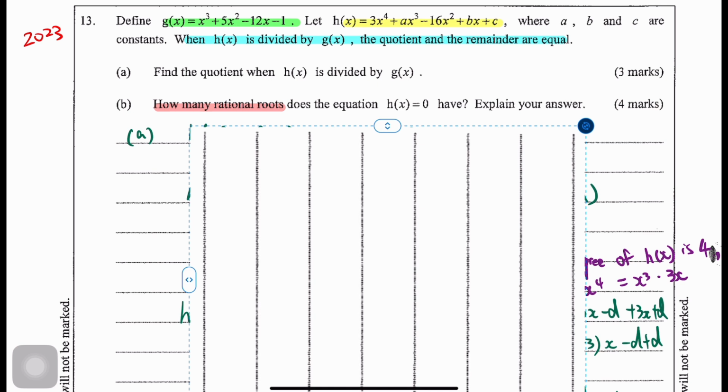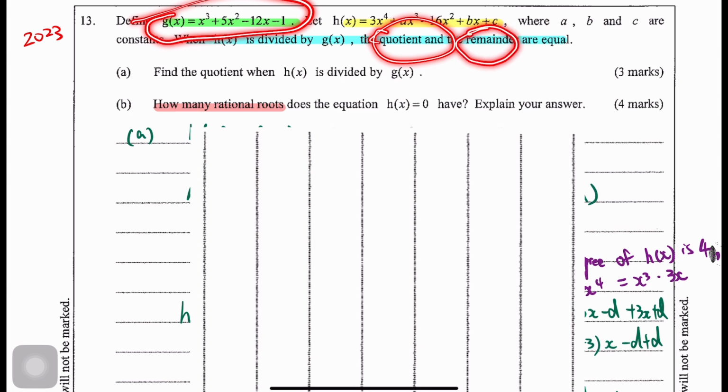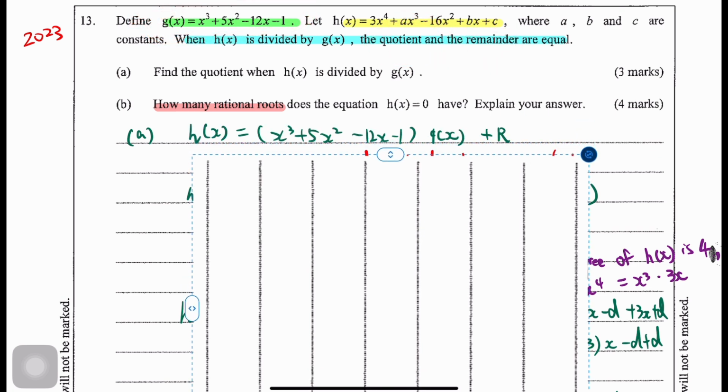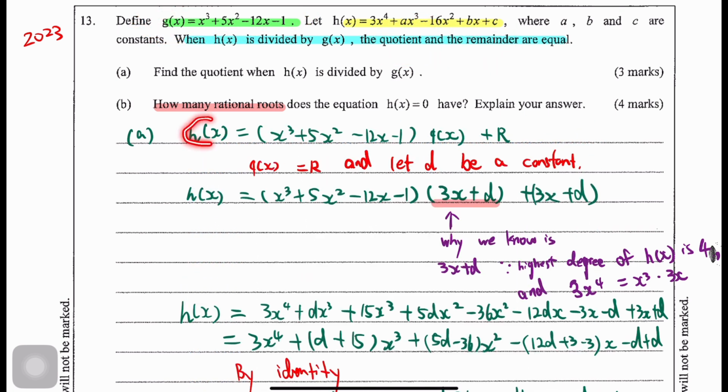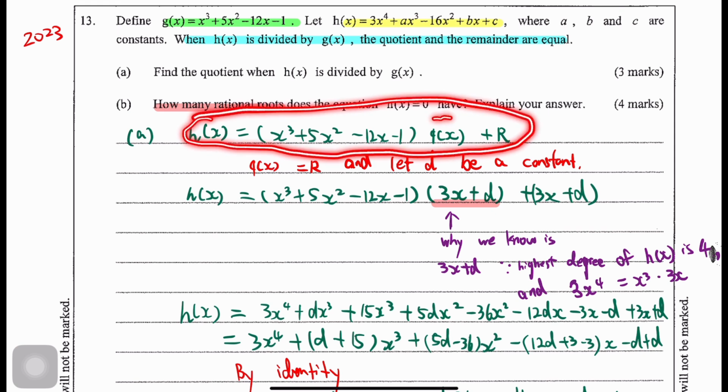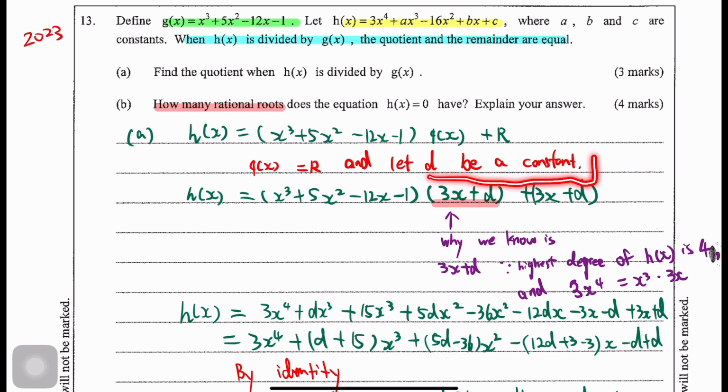We know that this is actually the dividend, and then the quotient and remainder, we just let it be. Now the quotient and remainder are the same. This one is a division algorithm, and these two are actually equal to each other. Now we let d be a constant. Why do we only need one constant this time? As I said, ax plus b, right? Why don't we need two unknowns this time?